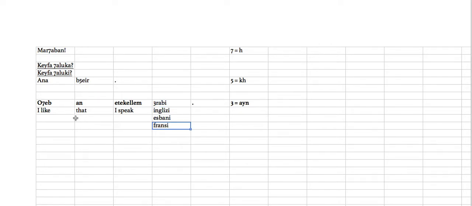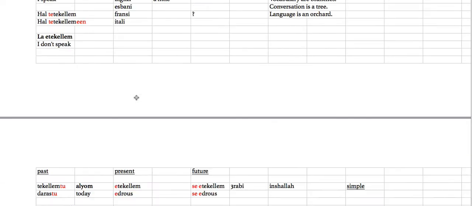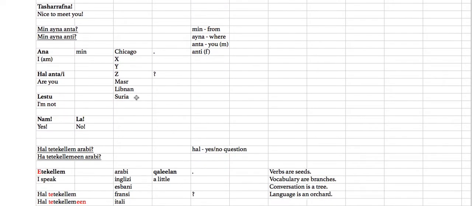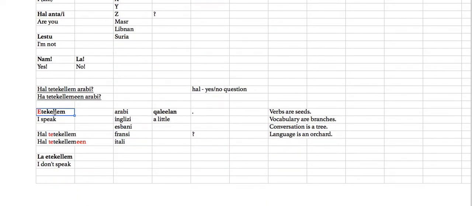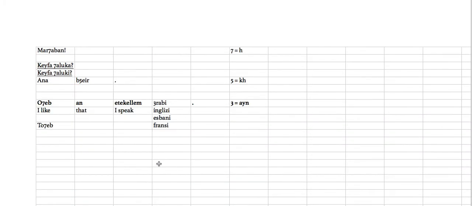Okay. Take oheb and turn it into toheb. We saw that on day 1, didn't we? Yeah, we did. Look, أتكلم, تتكلم. So you add the T. Speaking to a female, you add an N on the end as well, so we'll see that too. But that's the way you add the T. So oheb becomes toheb. That's a big grammar clue. Toheb, you like.